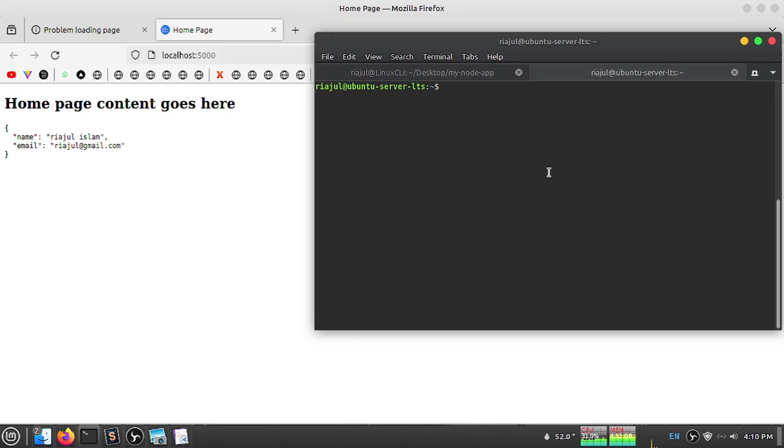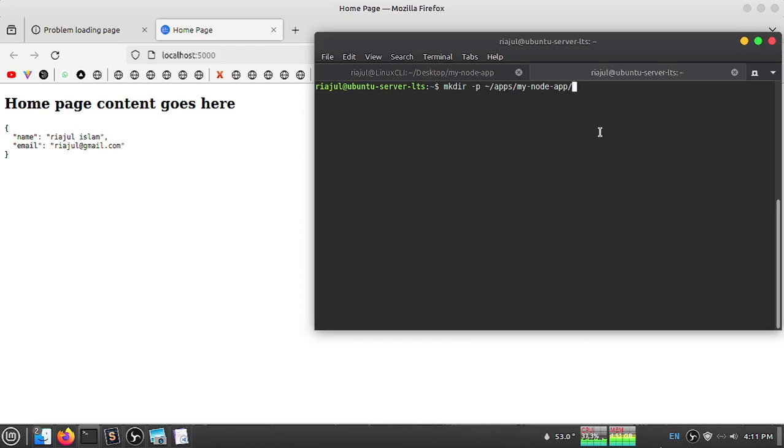Now in the VPS server, let's create a directory with the mkdir command and the -p option. We will create it in our home directory under apps, and then I will put the same name as my node app, so that we can identify which app it belongs to. It doesn't matter, but I am using the same name so that I can remember.